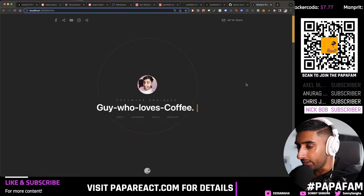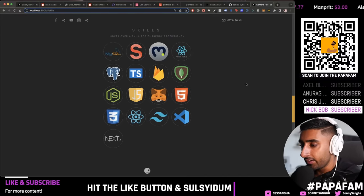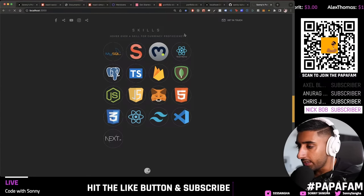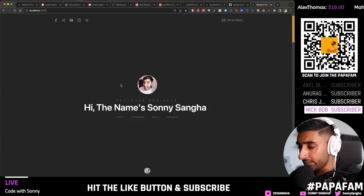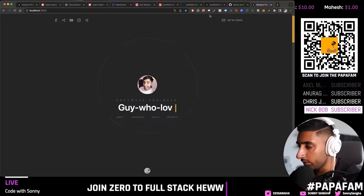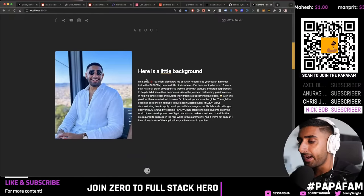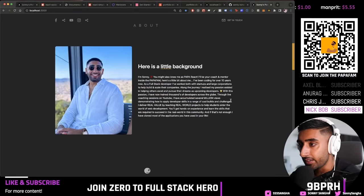So, a quick little breakdown of what we've done so far. We've got Sanity CMS powering this thing. Let's go back to our actual front. There we go. We've got our social icons. Everything being pulled in now is effectively being pulled in from the back end. Look at the animation, so slick. All of this stuff's being pulled in from Sanity CMS, the social icons, the name, the role. We slide down, we've got our background, we've got the picture, we've got the summary. All this stuff, again, coming from the back end, right?